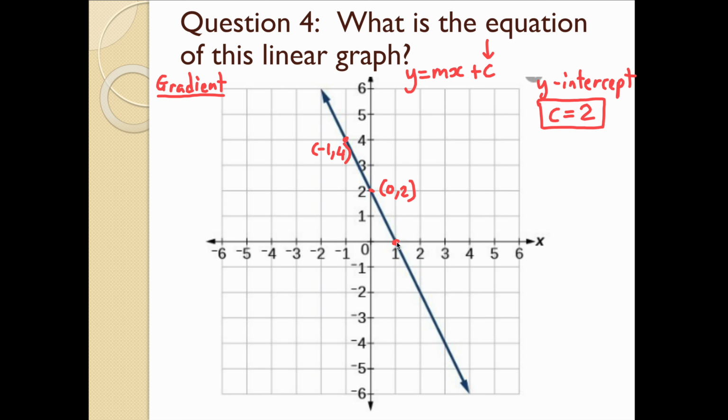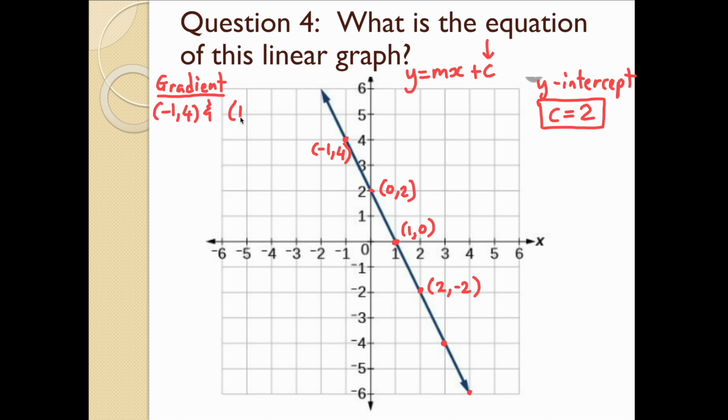Remember, the x value comes first. So the x value here is 1 and the outside one is 0. So 1, 0. You also have this one here, which is 2, -2. They intersect nicely here. There are many different options that we have. But all we need to calculate this gradient are 2, and we could use any 2 points. We're going to get the same answer. So I'm going to choose this one here and this one here. That is -1, 4.